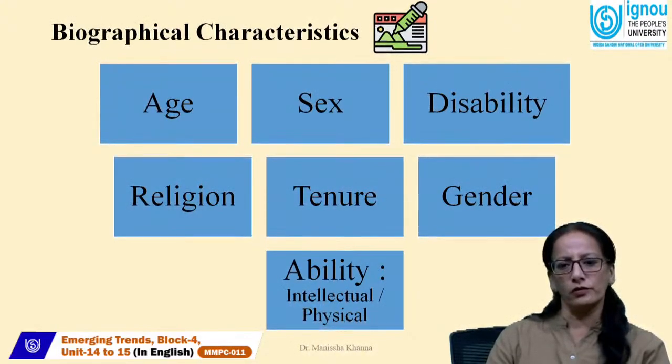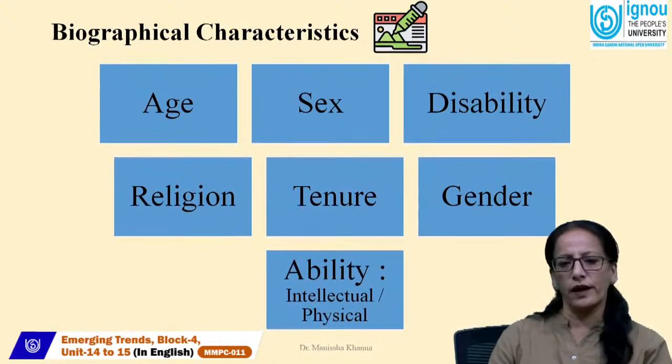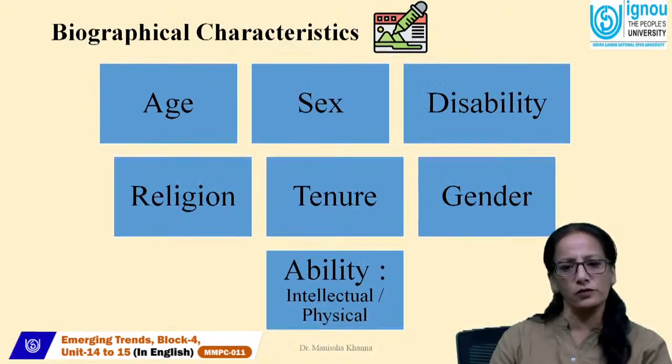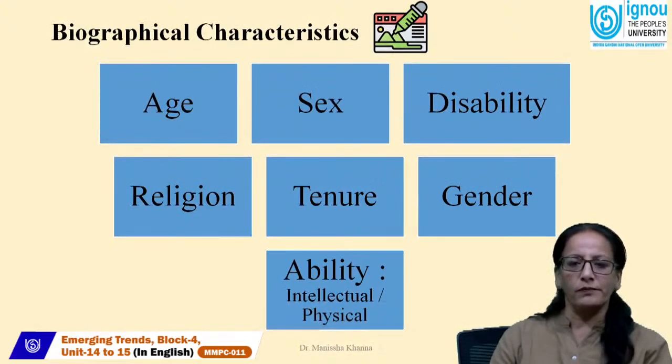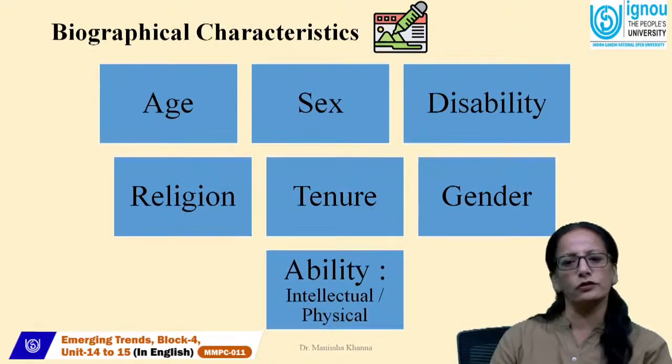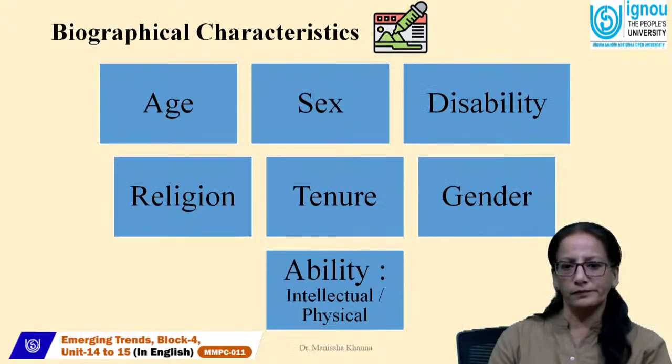If we talk about physical ability, for example, I have a job role that fits a manufacturing site where heavy load is required, and I need someone with a very muscular physique who can perform that job effectively. There the diversity or the biographical characteristics can be seen with a dimension of age, sex, gender or physical ability.